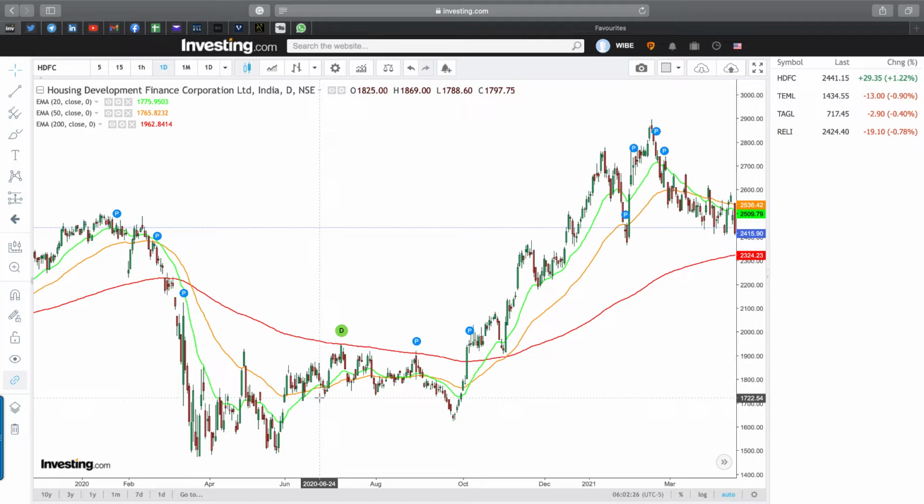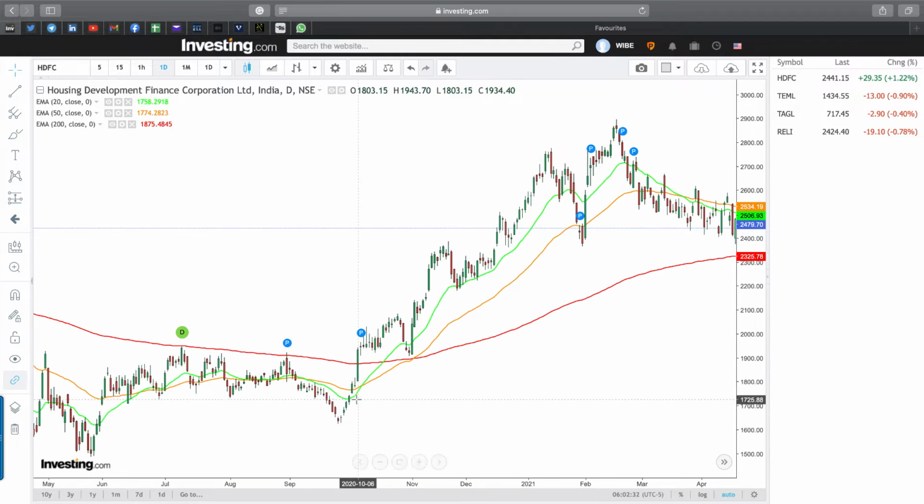The golden cross is positive, dead cross is negative. So something like that, you can assume it. And here, if you carefully observe, the 20-day moving average cuts the 50-day. So that's a golden cross. And then the 20-day moving average cuts the 200-day moving average. That's a golden cross. And then there's a bullish momentum, right?